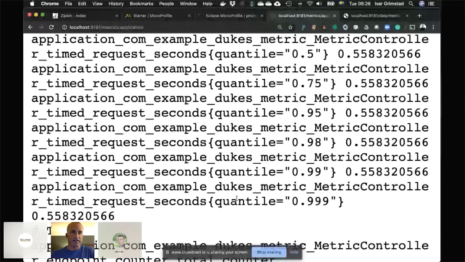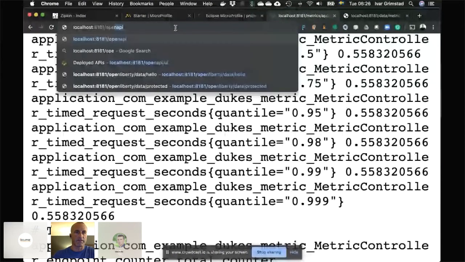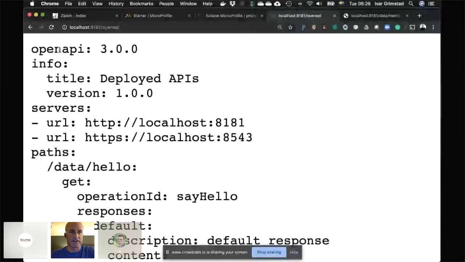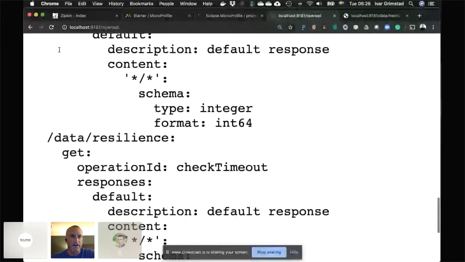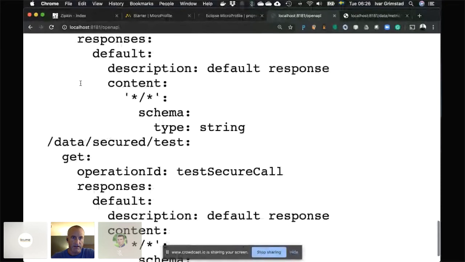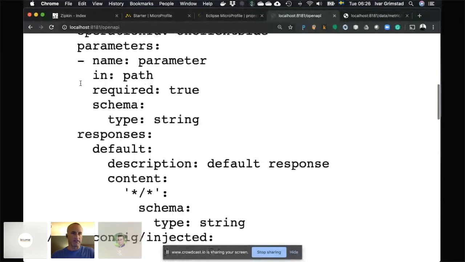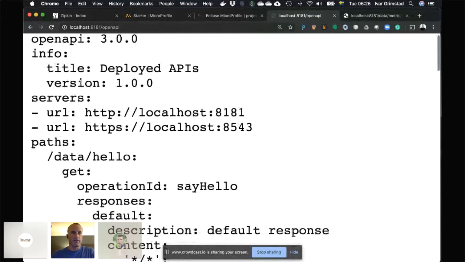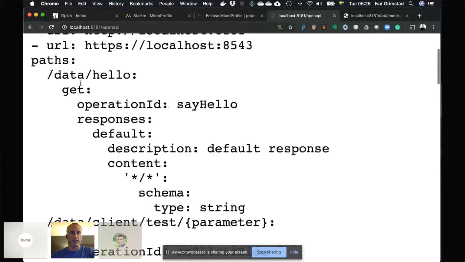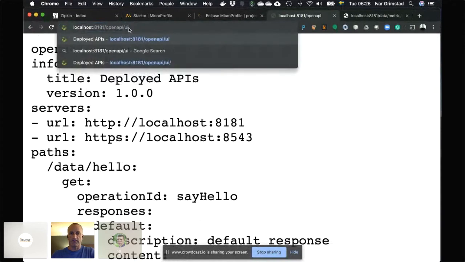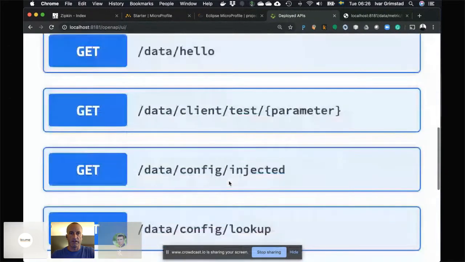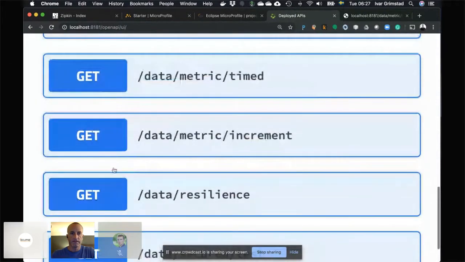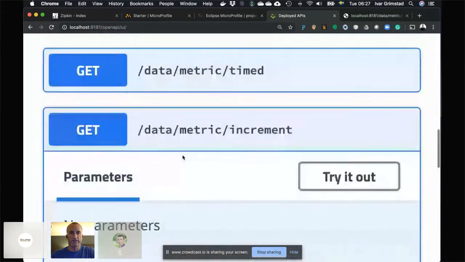What's also useful here is actually not one of the APIs I'm showing today, but it's part of MicroProfile, and that is you get OpenAPI specification here. So you don't have to write all these OpenAPI YAML files or do any Swagger annotations unless you need to give some extra information here. This is something you get for free. You don't have to annotate anything to get it. With Open Liberty, you actually get a UI with it as well. So you get all the Swagger here for all the endpoints, and then you can run it directly from the browser. So it's pretty cool.